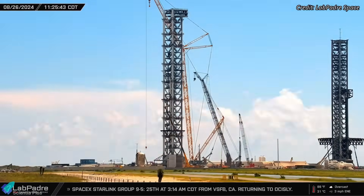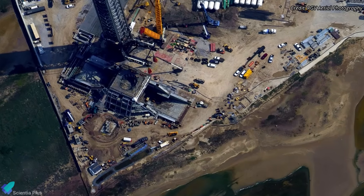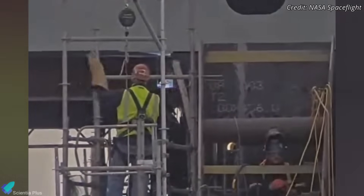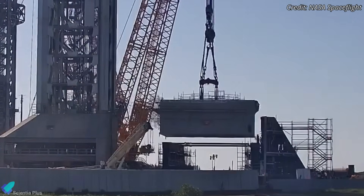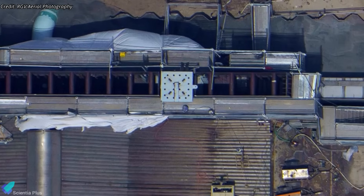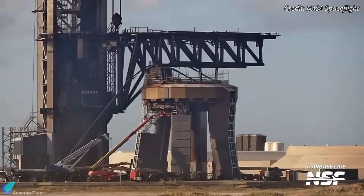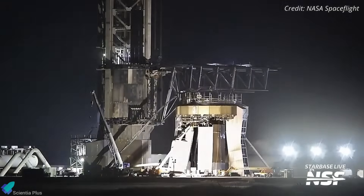Shifting focus to the second launch pad, significant progress has been made at the site in the past week alone. Following the installation of the orbital launch mount on the 12th, teams are now working to secure it to the support legs and begin integrating it with surrounding ground systems. Interestingly, welding operations were observed at the leg-launch-mount interface, suggesting SpaceX might be permanently affixing the mount to the legs. This contradicts earlier expectations that the pad B orbital launch mount would follow a modular, removable design — an assumption based on visible bolt holes on all four legs. Post-launch refurbishment at pad A often involves structural repairs, re-welding, plumbing fixes, and thorough inspections that can take weeks.